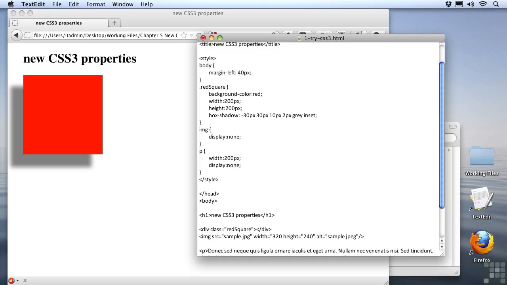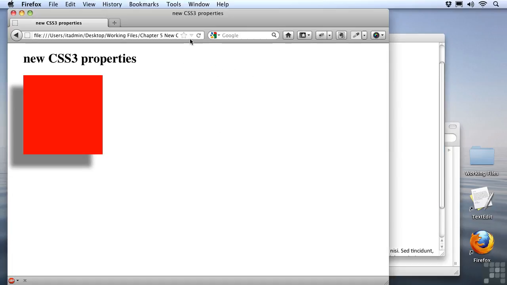If we leave the inset property out, it will be set to false or off, and if we simply add it, it'll turn it on. So let's see what it does. I'll save my changes. We'll go back out and refresh the page, and now you can see that the shadow looks like it's inside the box projecting onto the element, and none of the shadows going outside at all.